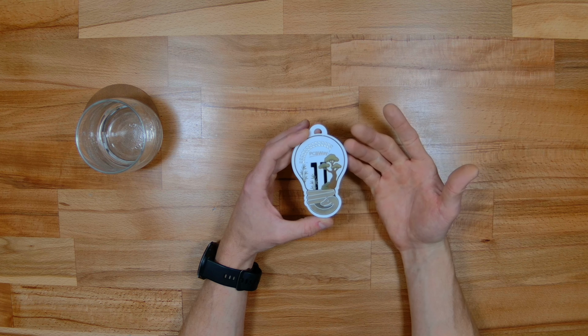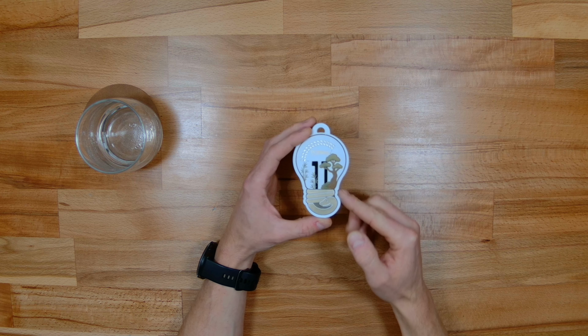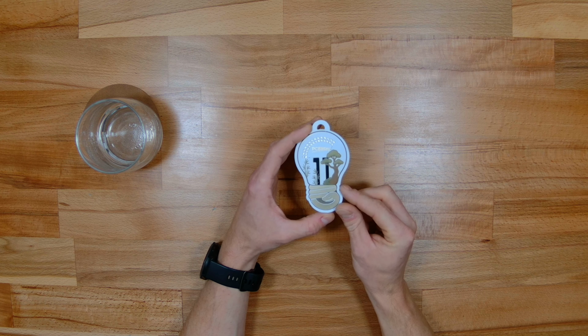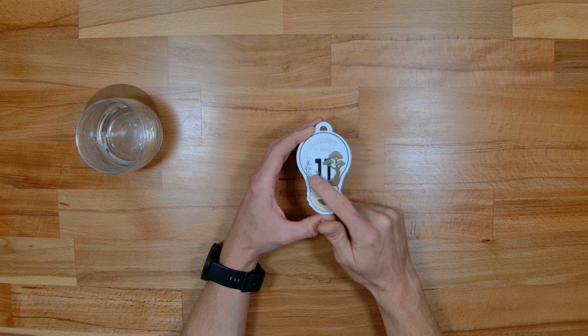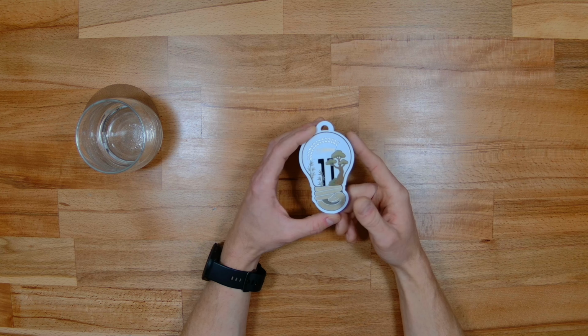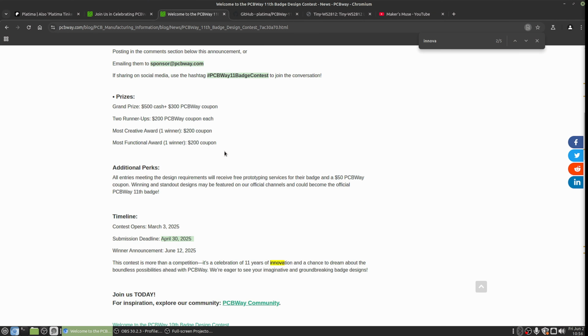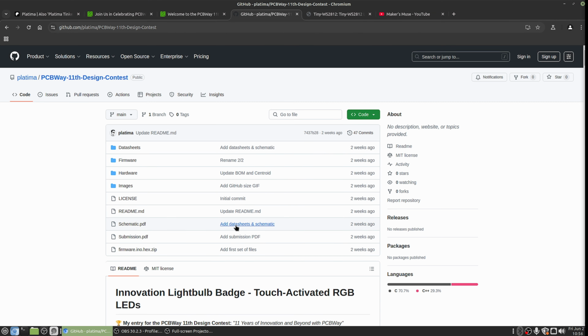But then, you know, the badge is obviously a badge shape with the lanyard, showing off some rather amazing PCB milling here. And then I used the UV silk screen because it's year of the wood snake. So this added the wood element to it. And I decided I'd write all of that up. You can actually see that over here. If we jump back, I've got it all on GitHub.